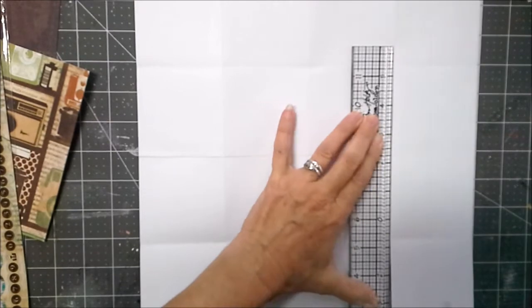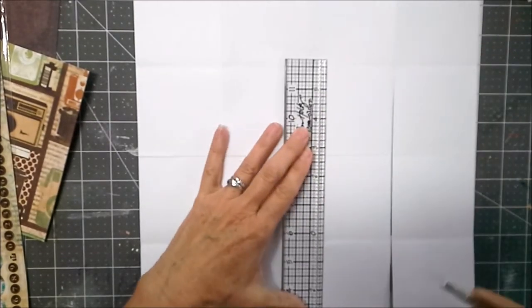Alright, so we make one cut from this point of the paper to the bottom.